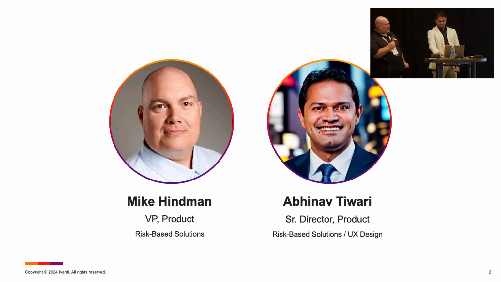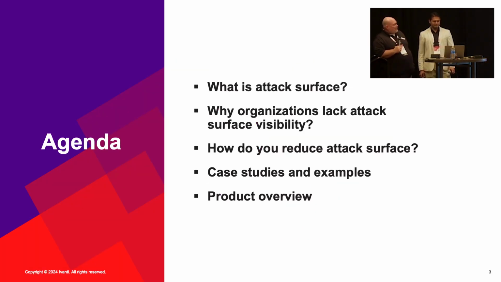We're here to talk to you about EASM. So we're going to cover what is attack surface, why organizations lack attack surface visibility, how do you reduce your attack surface, case studies and examples around this area, and then we're going to hop in and give you a little bit of a product overview as well.